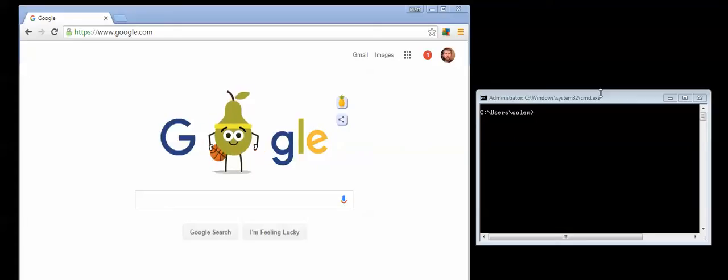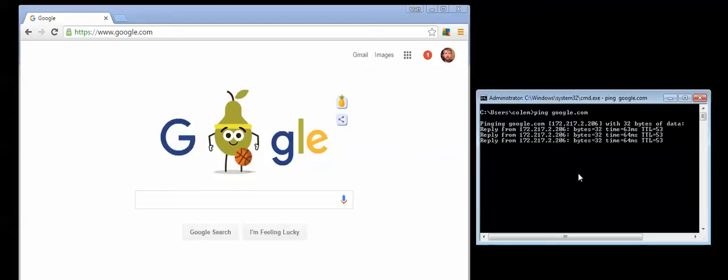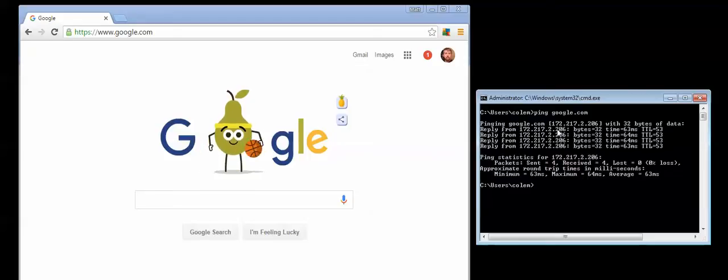So what about a ping? Basically, a ping is a tool that you can use to see if you have connectivity to that specific server. What we could do is ping the URL, google.com, and it should reply back with the specific IP address. So let's do ping google.com, and we have a reply back with a specific IP address. Now, I will note that some web host domains have turned off their ping for security reasons.